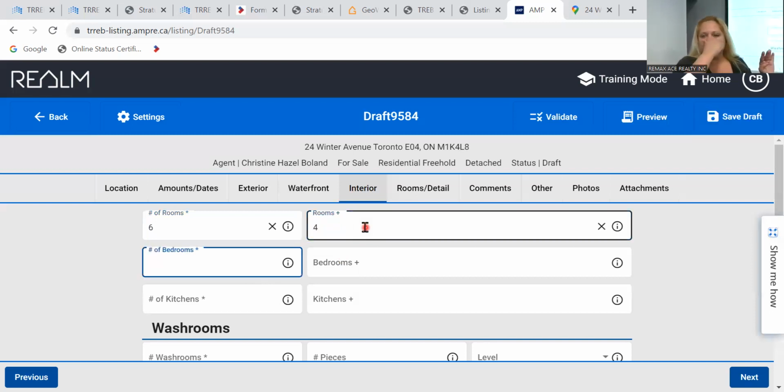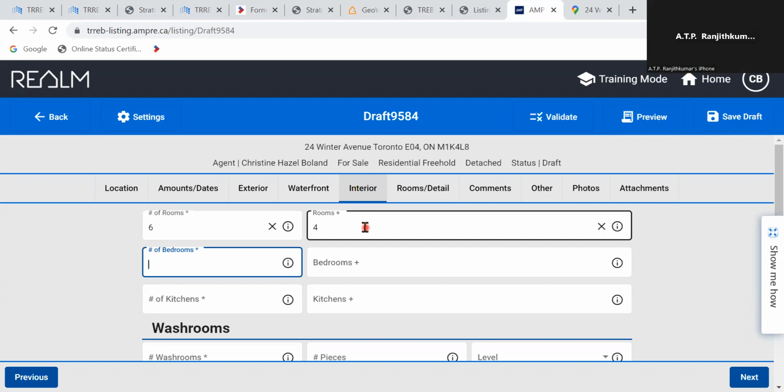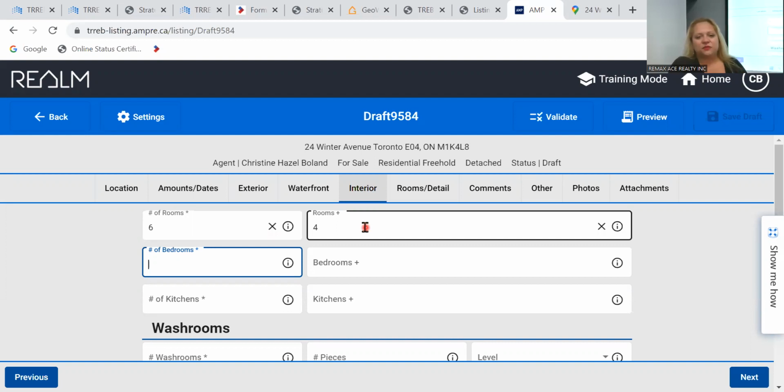That's most common for basements. Have you ever noticed that for total rooms in basements, they include the kitchen? A lot of times they don't have a living or a dining, and you'll see that they're including them as part of the room count. It's supposed to be kitchen, living, dining, and how many bedrooms. In addition to those things, it would be a family room or a great room. In the basement, it might be a rec room. So in this case, maybe it's 2 bedrooms with a kitchen, a living, and a rec room. That would be plus 5 in the basement.